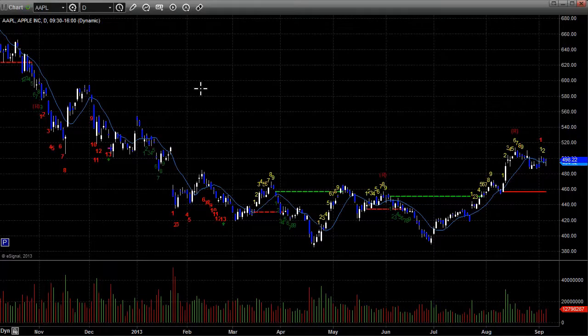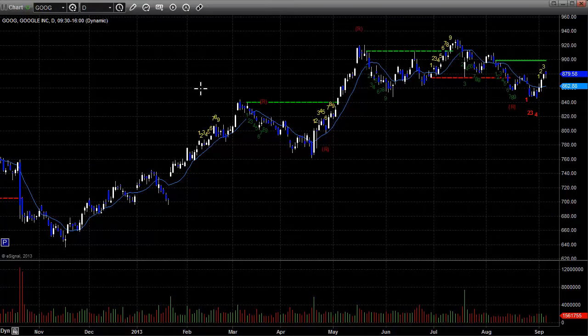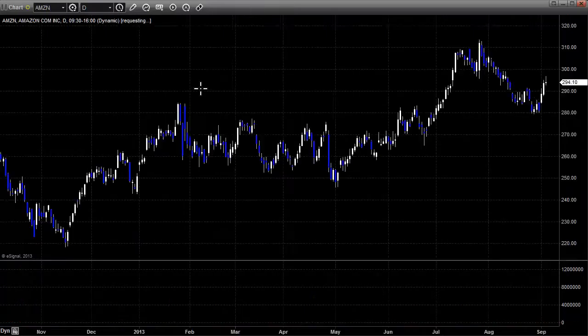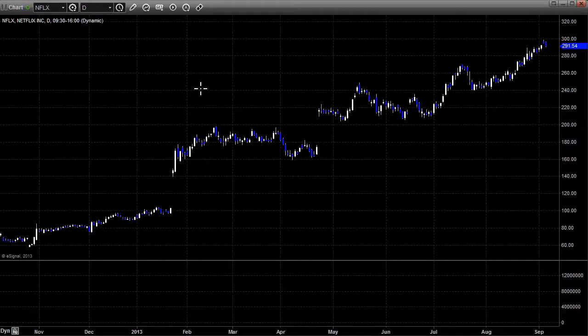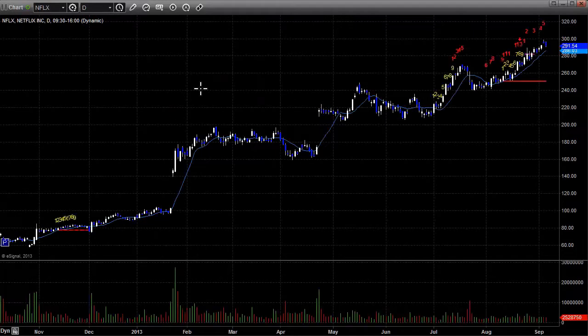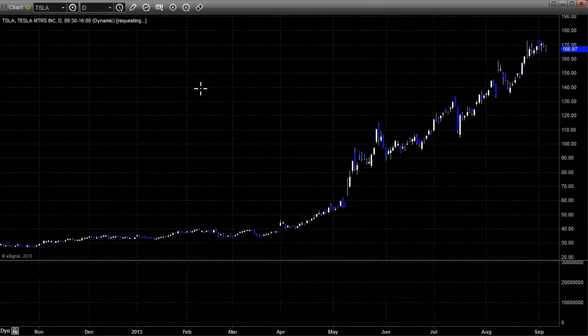Here's a look at some of our more active trading stocks. Apple holding up. It's been flat since that rally from 450 to just over 500. Again, August was pretty flat, and the last two weeks of August pretty slow, so I think Apple felt part of that. Google still hanging just under that 900 level, basing nicely. Just look at Amazon that we like to trade. Got a little rally. Got some nice trades in Amazon this week. Same with Google. Another one in Netflix today, the downside, that made us some money. And finally, here's Tesla, another one.